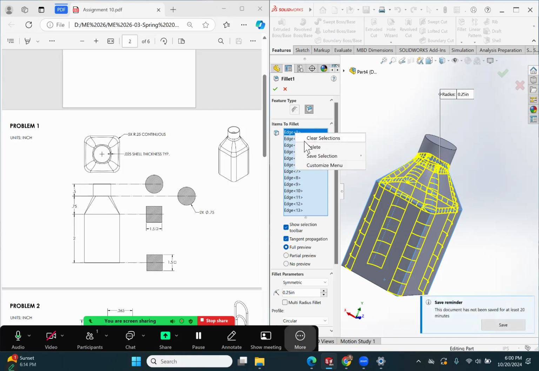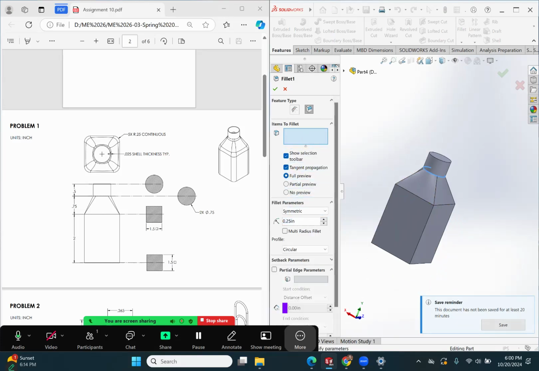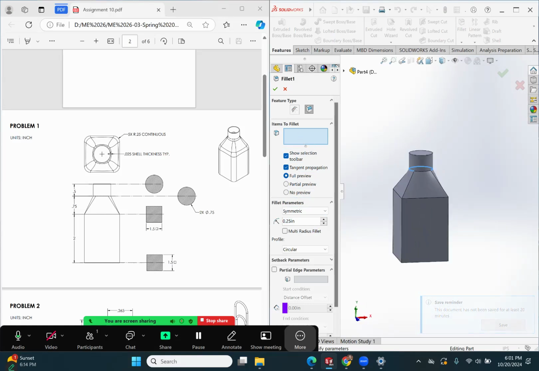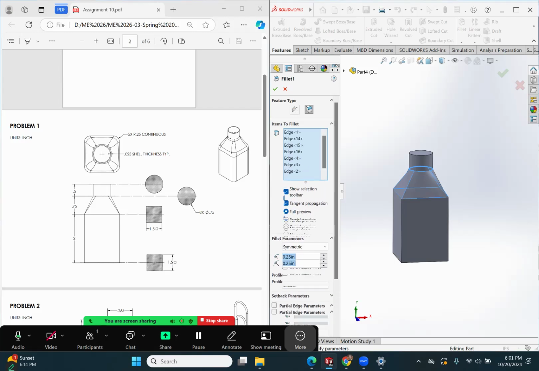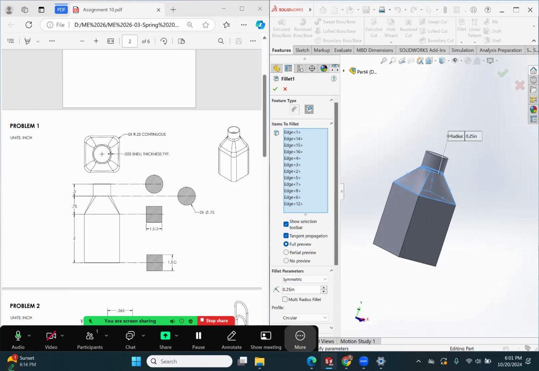So if you right click on any of these boxes, you can also clear the selections instead of deleting them one at a time. And right now it's asking me which items I want to fillet. So I will click, hold, and drag to create this selection box. And it's a little slow. There's a lot going on right now. But since I only hovered over the edges that I wanted to select, those are the ones that are selected. It looked like it didn't grab these four.